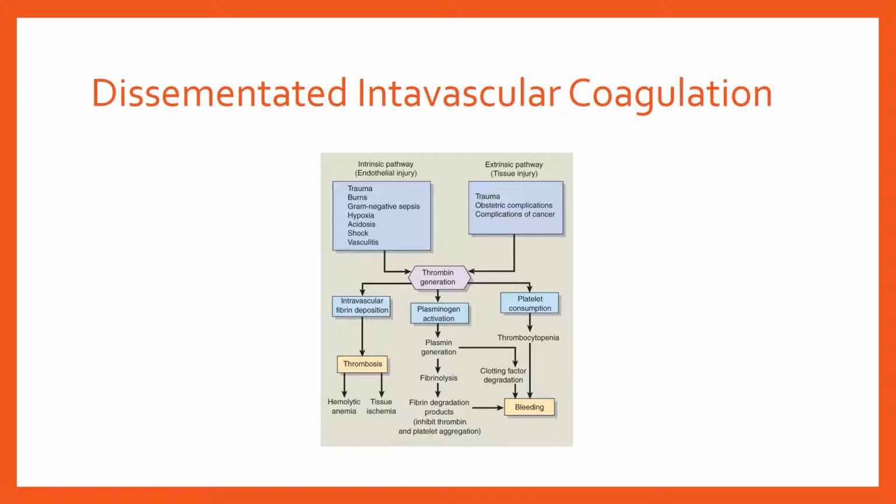Too much thrombin leads to plasminogen getting into play. TPA will jump on plasminogen and activate it, which results in plasmin generation, which will result in blood clot destruction, or fibrinolysis. The products of destruction of the blood clot, or fibrin, will inhibit thrombin and platelet aggregation. So basically we have so much clot destruction because we had too much clot to deal with to start with, so we don't want any more forming, and the fibrin products prevent thrombin and platelet aggregation. So this all will result in bleeding.